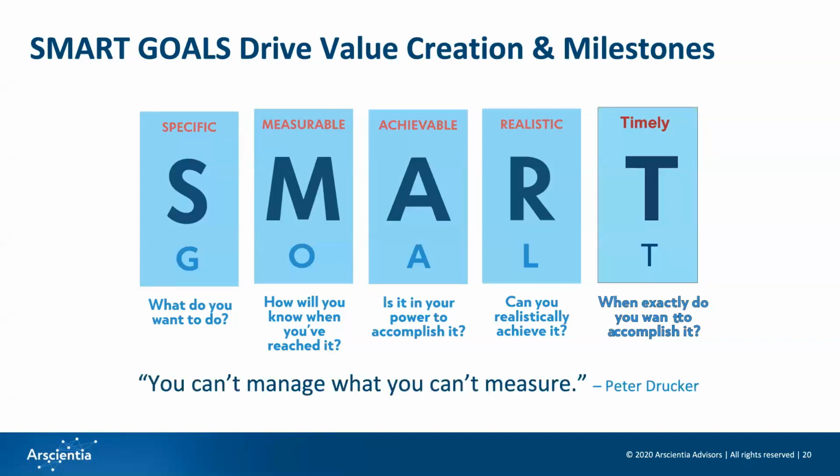Peter Drucker is a management guru who was one of the best in the business and had been around in the 60s and 70s, and everything he's written about basically has come true, from the knowledge economy to the importance of startups to quality. A quote by him is, you can't manage what you can't measure. So you have to measure what your goals are, and then you can manage to them, and then you have a chance of being successful.